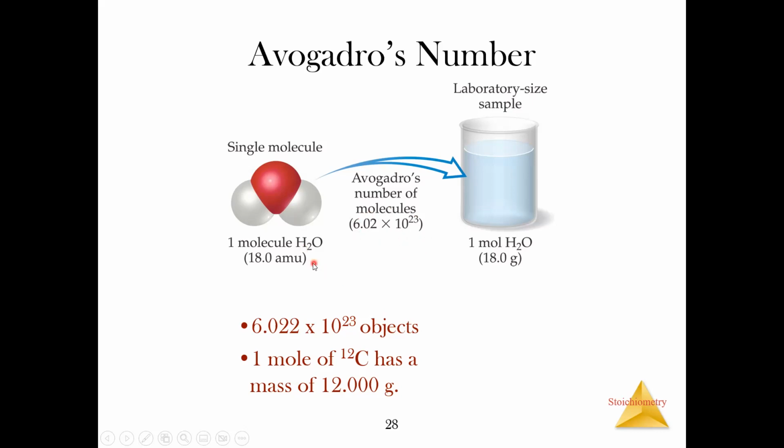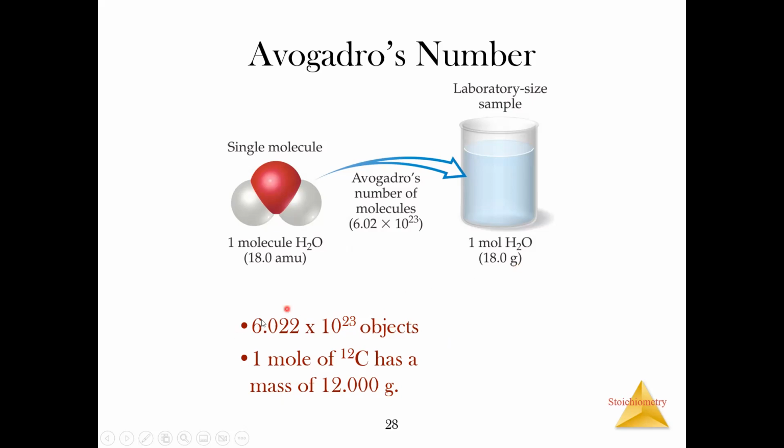So if we had one single molecule of water, for instance, that oxygen is going to be 16. Each hydrogen will be just over 1. So if we round it, we'll wind up with a molecule that's 18 AMUs. But now if we've got 1 mole of that, we've got 6.02 times 10 to the 23rd molecules. So the mass of that sample now is going to be the same number, but we're going to change the unit to grams.